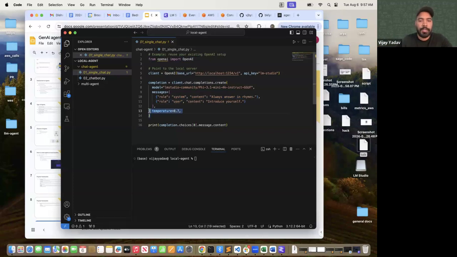Temperature is a variable to control the randomness in the response generated by the AI assistant, so you have to tune it according to the use case you are working on. In this particular scenario, I have set the role for the user as "introduce yourself." So the user is going to ask the AI assistant to introduce itself, and then I'm defining a specific behavior for my AI assistant to work in that specific way.